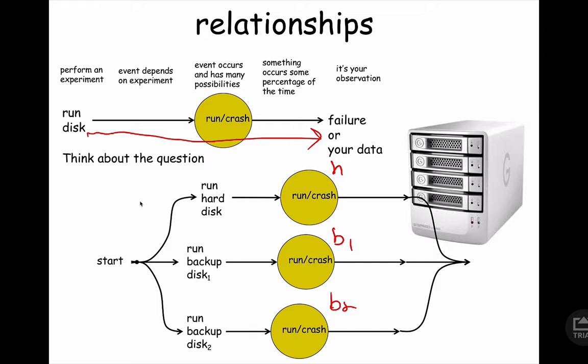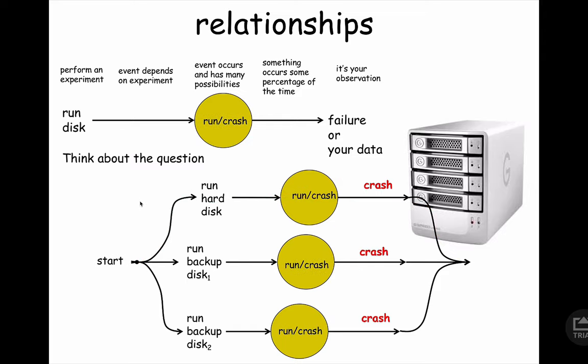Now, when you read this graph, you'll notice that you have a starting place, and then the left to right path that you traverse. You can traverse the path corresponding to the observation for the hard drive. You can traverse the path separately for the first backup, and likewise, for the second backup. So this is a so-called parallel configuration, and it's exactly in electrical engineering what you'd call a parallel circuit, right? You have these lines parallel to one another, right? So this one is parallel to this one, parallel to this one. And so when you have this arrangement, it says that these three things do not interact with one another, right? A parallel configuration. So there's no dependence there, and we'll talk about the sequential in a few slides.